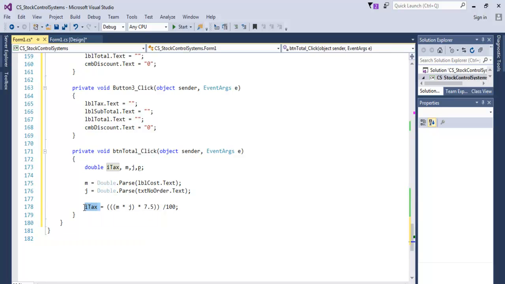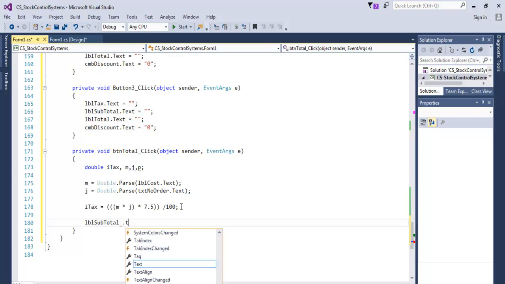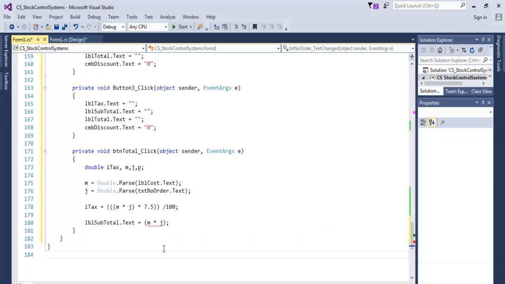Now that we get the tax, we now need to assign that into subtotal. So these two values in here. So to get the subtotal, let's go for LBL subtotal dot text equals M times J. That gives us the subtotal there. M times J. No, we need to convert this as well.